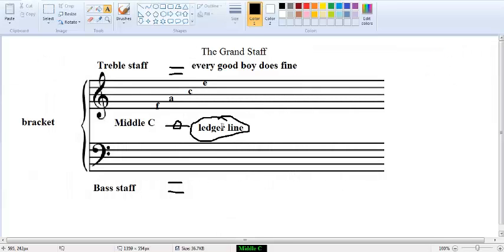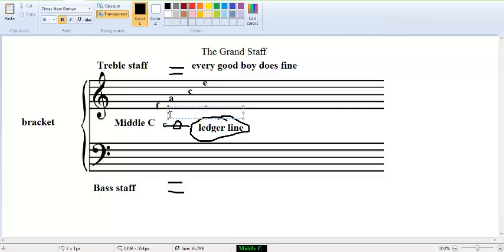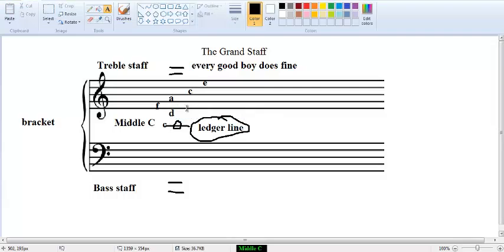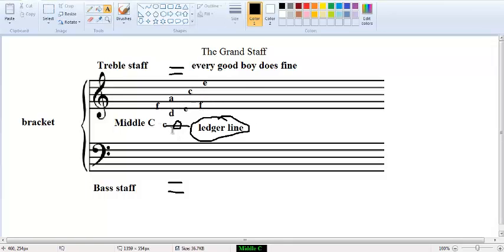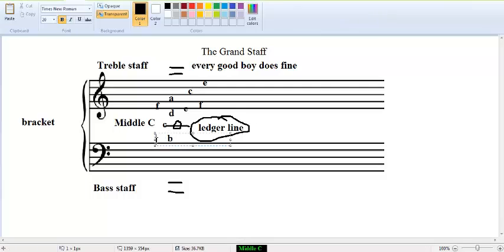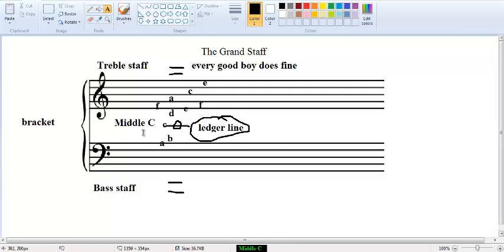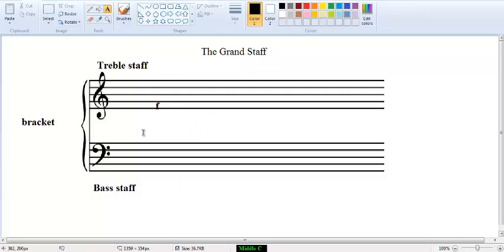Middle C leads up to, if we're going to do our little notes here, we've got C, and now if you'll remember, because we go by steps, C's on the line, D's on the space, E's on the line, and then F is on the space, so we know that because it's right there. And we'll go backwards. So what comes before C in the alphabet, what goes on this line down here? That would be B. And what comes before B in the alphabet? That would be A, and then you keep going down and down and down. So sometimes you are going to get middle C in a funny place. I'm going to show you an example of that.